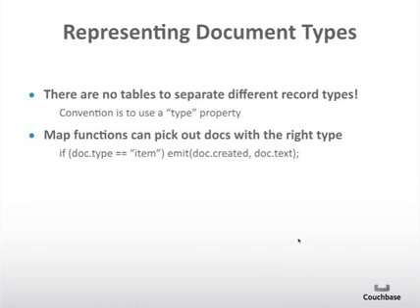The map functions can then look at the item's type, the document's type, and then either ignore all but specific types that they're interested in and do stuff with them. And other code of yours, if it's given an arbitrary document, can look at its type to decide what to do. So this is really flexible because you can add new types to the database whenever you want without having to worry about creating tables or doing schema migrations or anything like that.